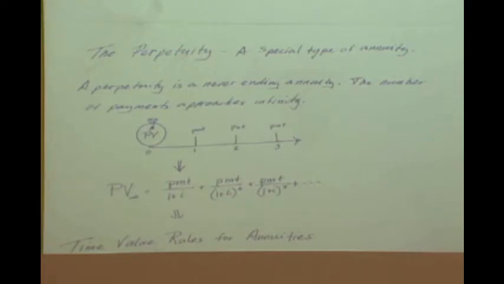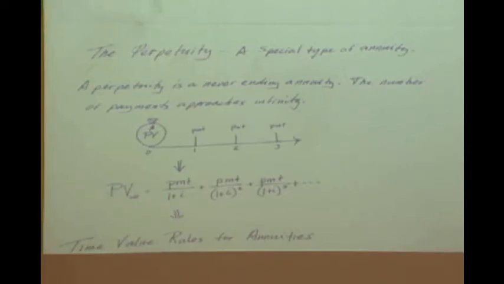So obviously there's no future value equation for this, because the future value, we would never get there, and if we did, it would be an infinite amount of money. But because interest reduces the present value of each payment, finally to a point where additional payments only add an infinitesimal amount to the present value, we can find a present value lump sum for an infinite stream of payments.